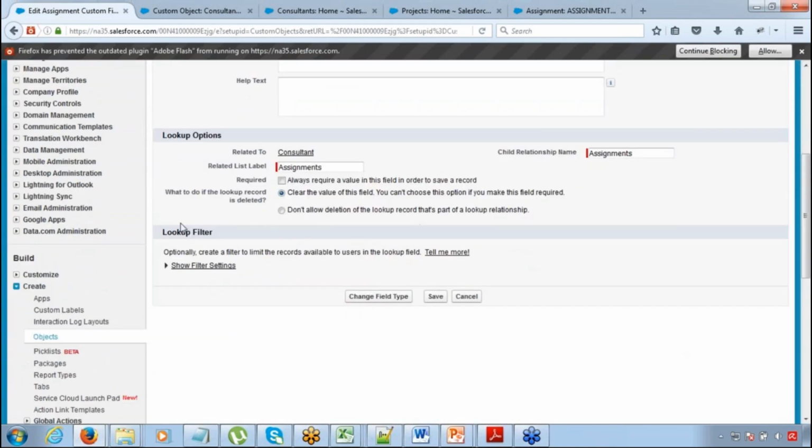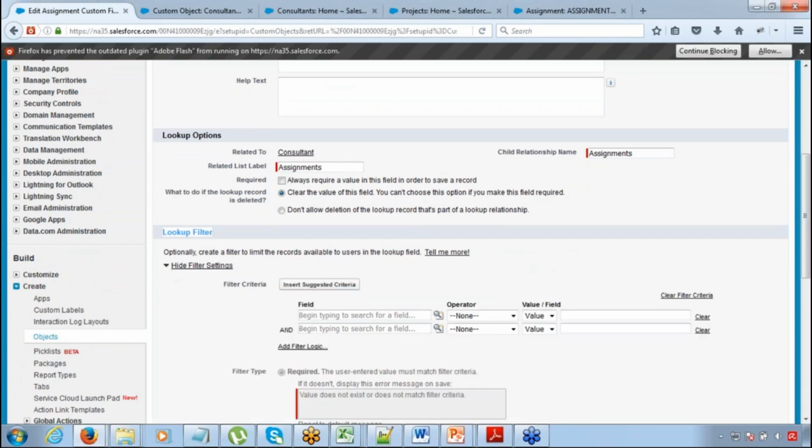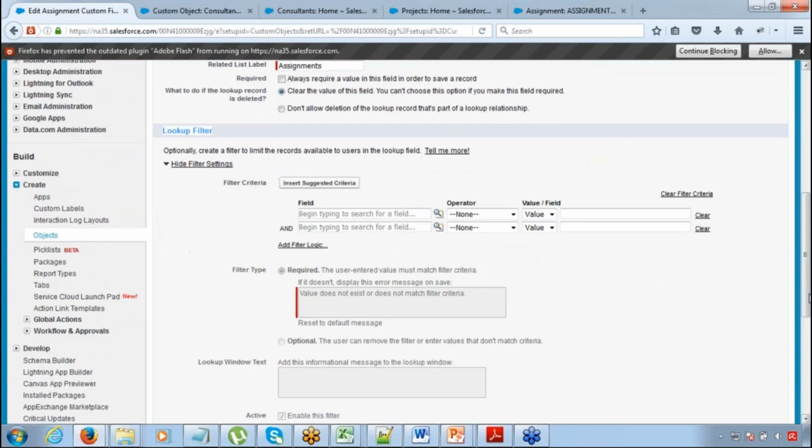Come to the lookup filter, click on edit, and here you can expand it. It's going to show you the settings for that. You have to put your logic here. So what's my logic?